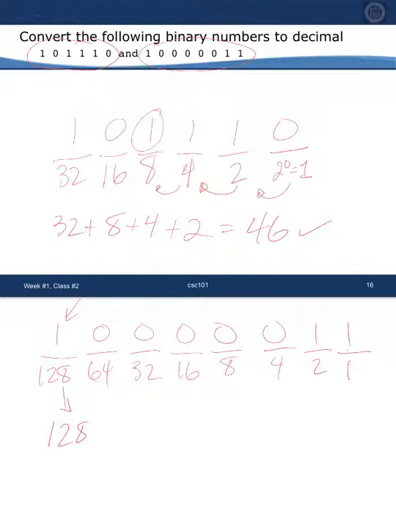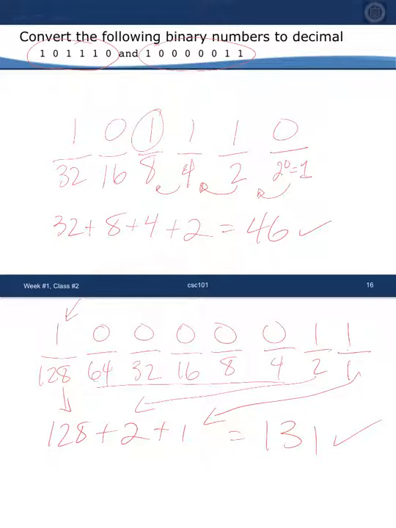Right? And then I don't have any of these. I don't have any 64s or 32s or 16s or 8s or 4s. So I'll just jump ahead to this guy, which is worth 2, right? 1, 2, and 1, 1. That last one on the end here is actually worth 1. And again, some pretty easy math here. I end up with 131 in base 10, or in our system. So this byte of memory, which is 1, 0, 0, 0, 0, 0, 1, 1, is actually our number, 131.